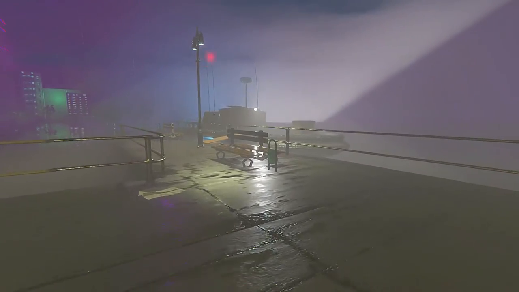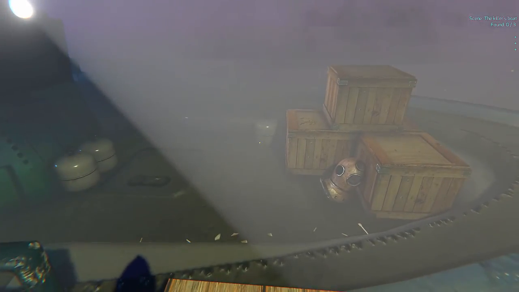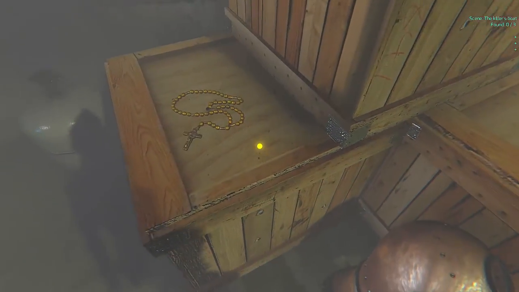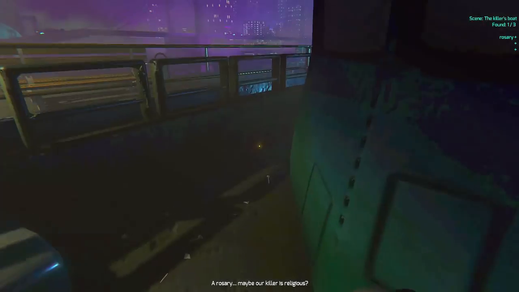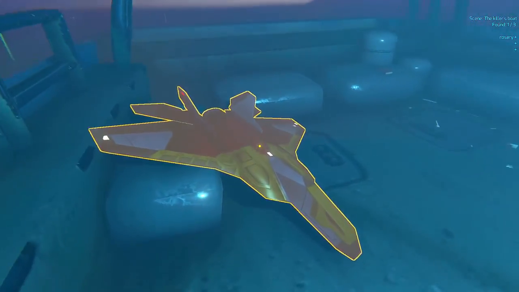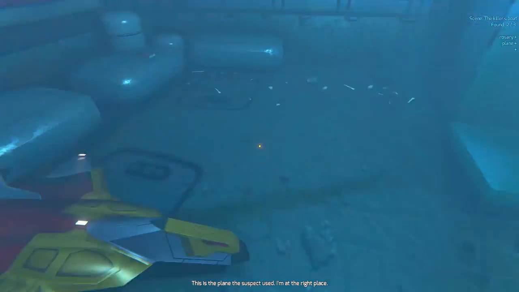There we go. Look at this boat. This is the killer's boat. He's a diver. What's this? A rosary. Maybe our killer is religious. Uh-oh, we have a killer priest. Apparently. Oh, I got it. I'm stealing this. This is the plane the suspect used. I'm at the right place. I know. I want this.